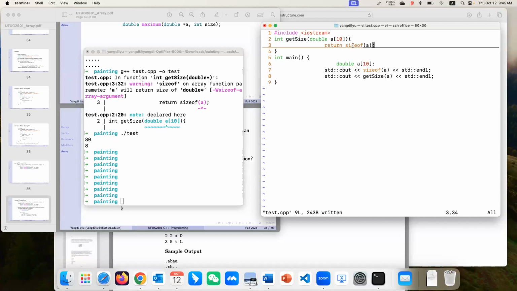They are doing exactly the same thing, size of. The only difference is putting it into a function. Nothing different. So that's why you need to put a size here, right? Whenever you use an array as a parameter, it's better to give a size here, so that people know what the size of your array is. Any questions on it?